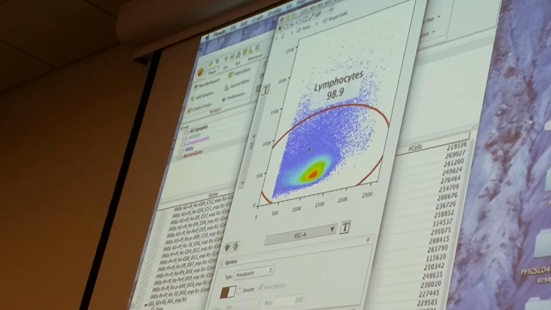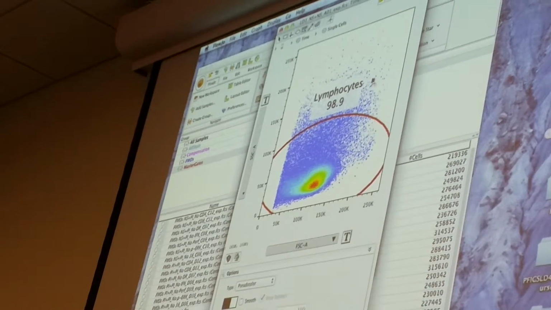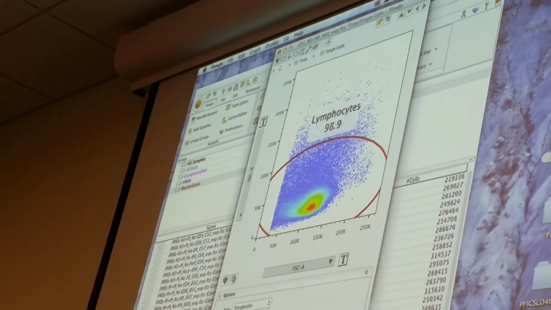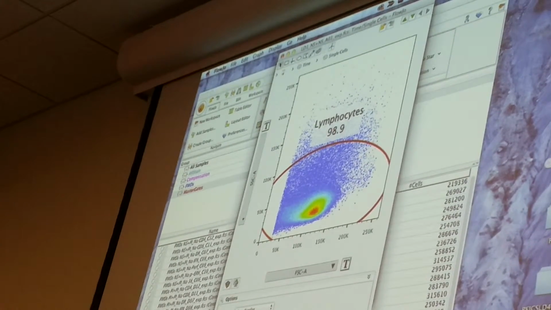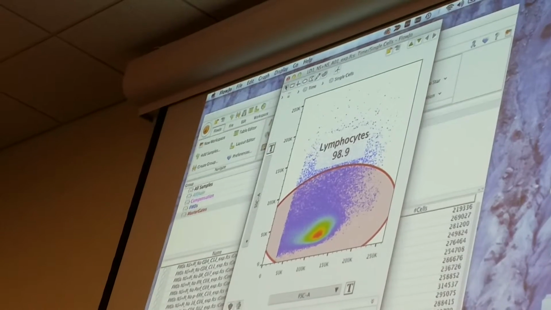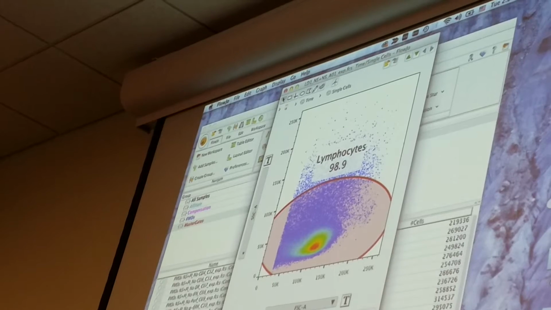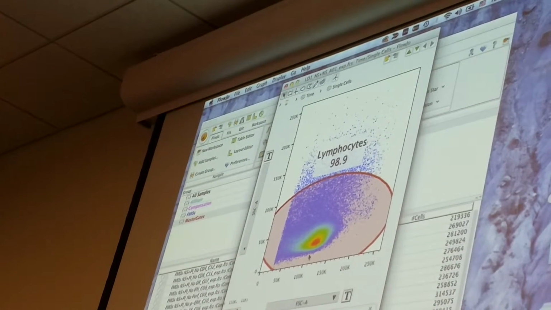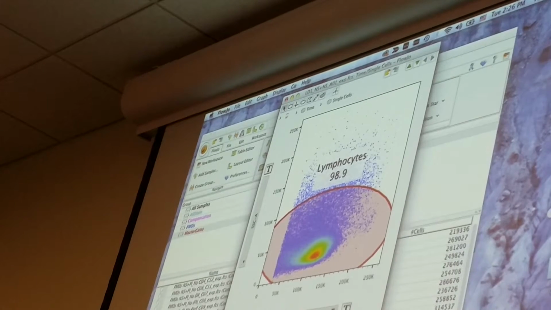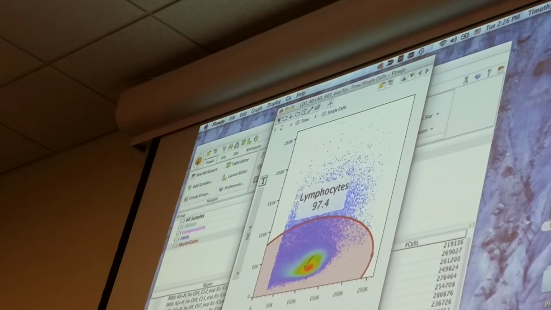So if I click on the gate, notice if it's grayed out, it's because I don't have anything selected. But if I click it, I can now gate events inside by default or outside. I can actually tint and show what I'm including in my gate. So now that's gated outside events, now gated inside events. I can make this gate magnetic, which will take the center of the gate and position it at the center of the most dense population there. And it'll show an associated vector of how it moved the gate.